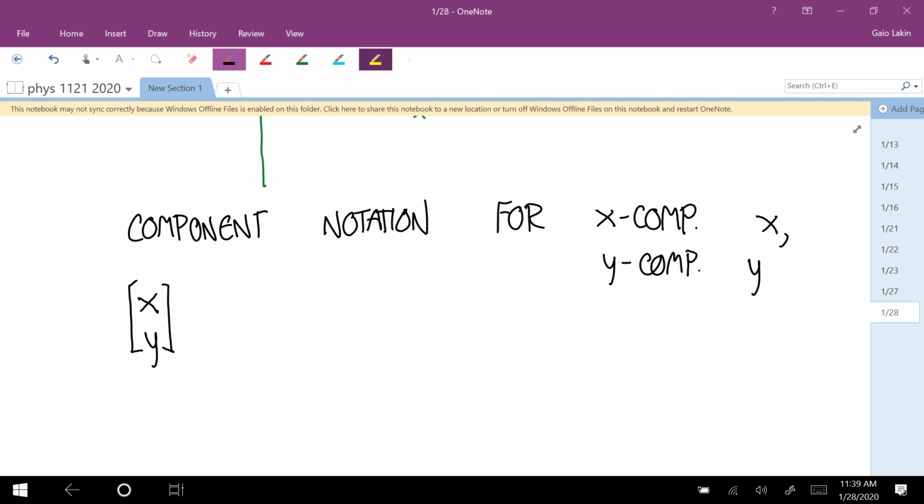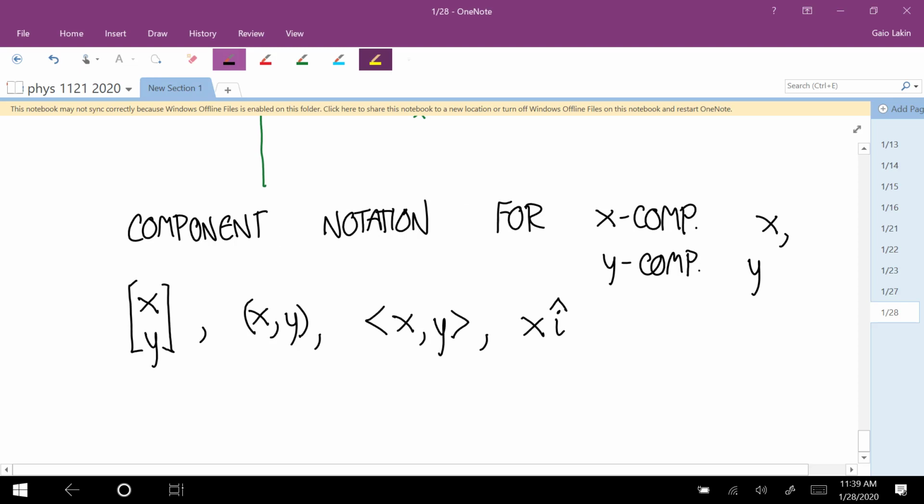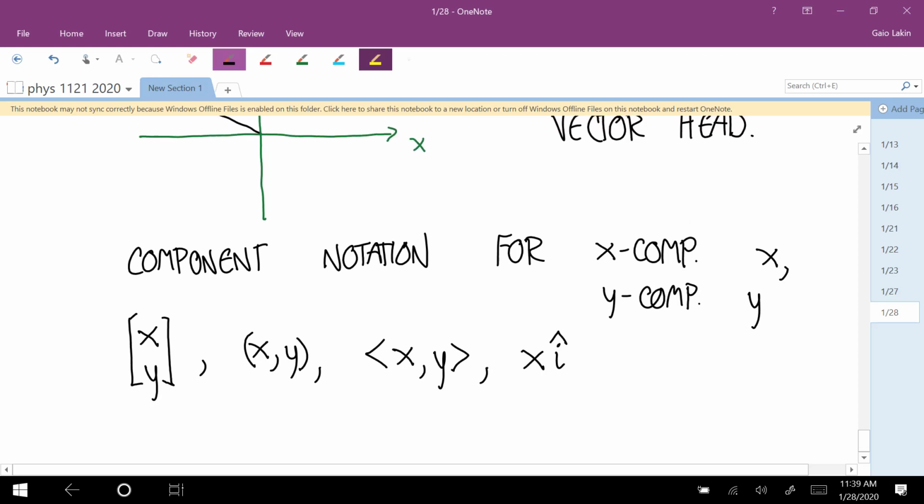But you'll also see people write it like coordinates, and you'll see people write it like coordinates in whatever kind of brackets those are. And you'll see people write it as the x component times an i with a hat over it. It sort of looks like an Illuminati symbol. That's supposed to represent the direction of the positive x-axis, plus y times something in the direction of the y-axis, so j. So all four of those things mean the same thing.